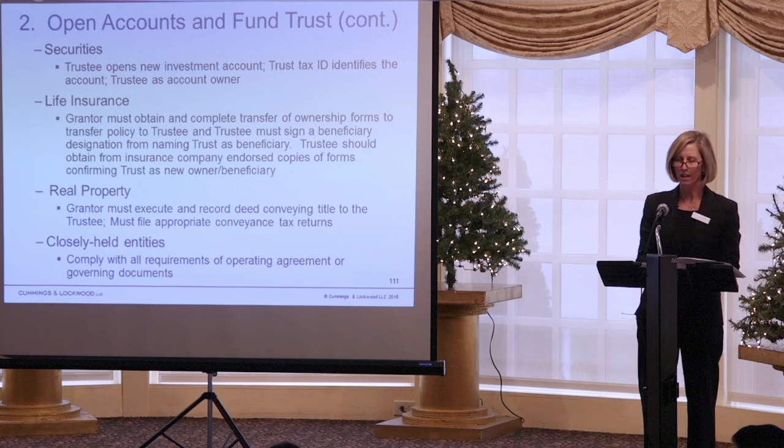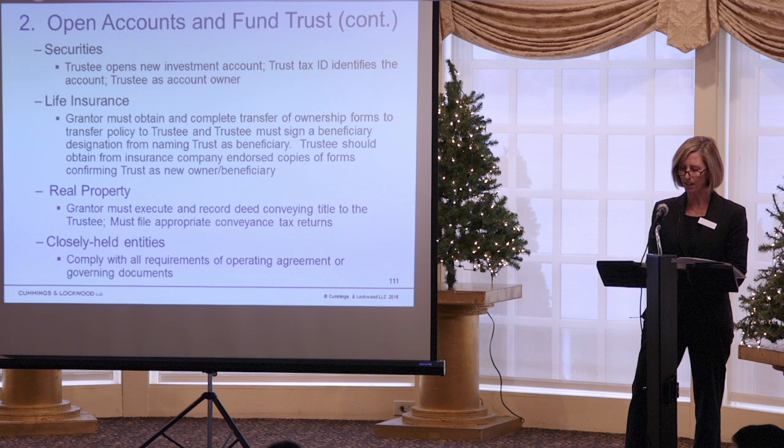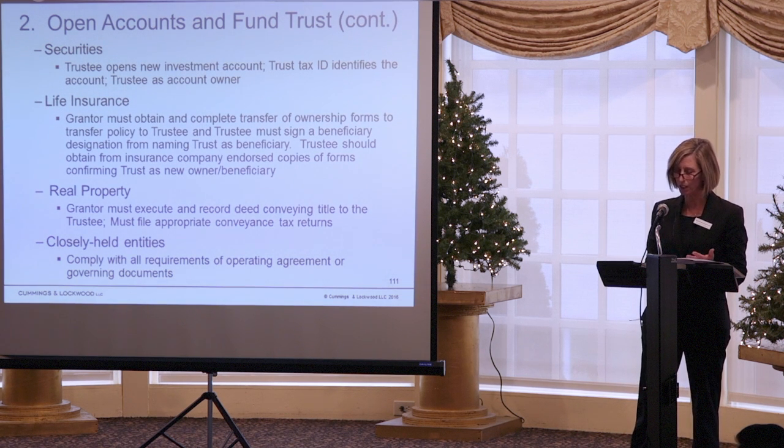A completed gift to the trust should remove the asset from the grantor's estate, and that is the goal of the gift trust. A couple of things to bear in mind here is that if the grantor's spouse is a beneficiary of the trust, you have to make sure that the assets to be gifted to the trust are held in the grantor's sole name and are not jointly owned with the spouse. If the assets that are gifted are jointly owned with the spouse, then half the gift is made by the spouse, and that would cause all sorts of estate inclusion issues for the spouse, which you do not want.